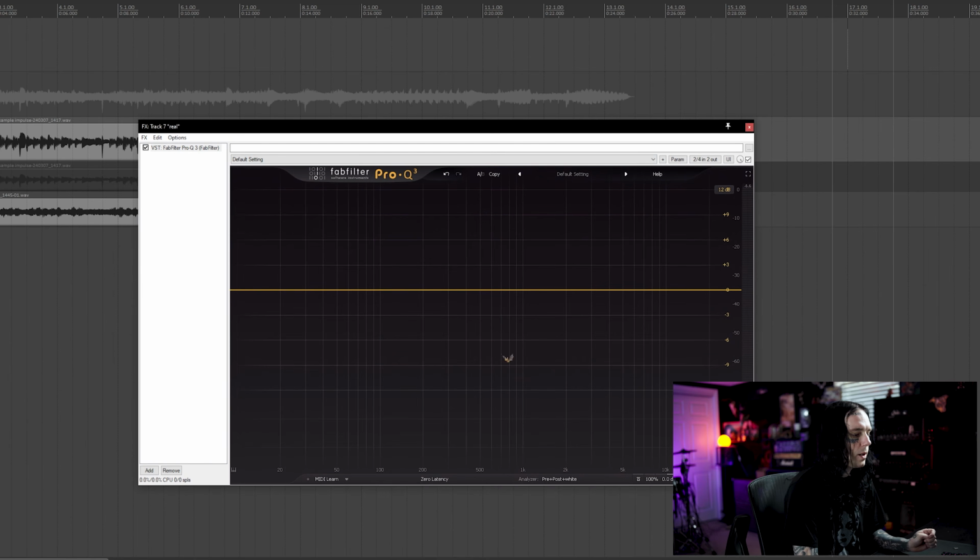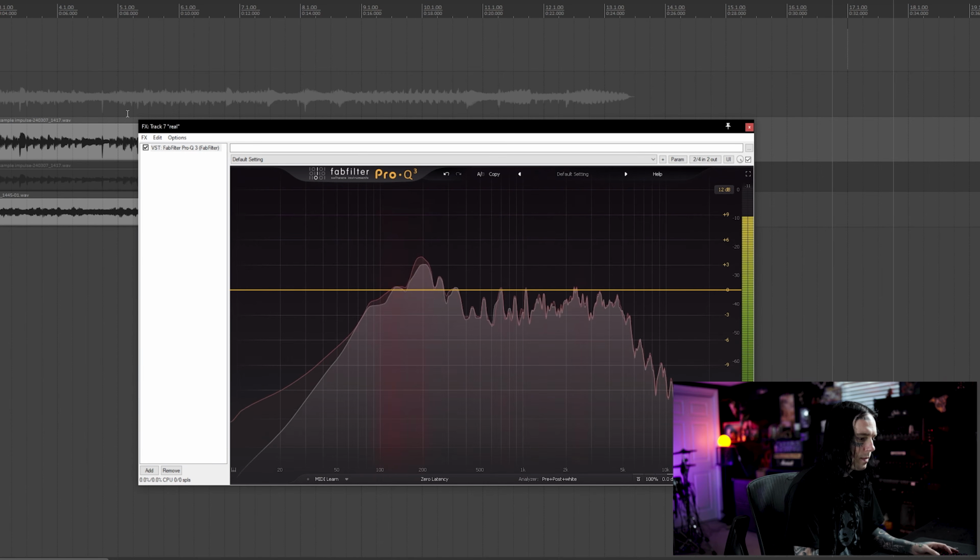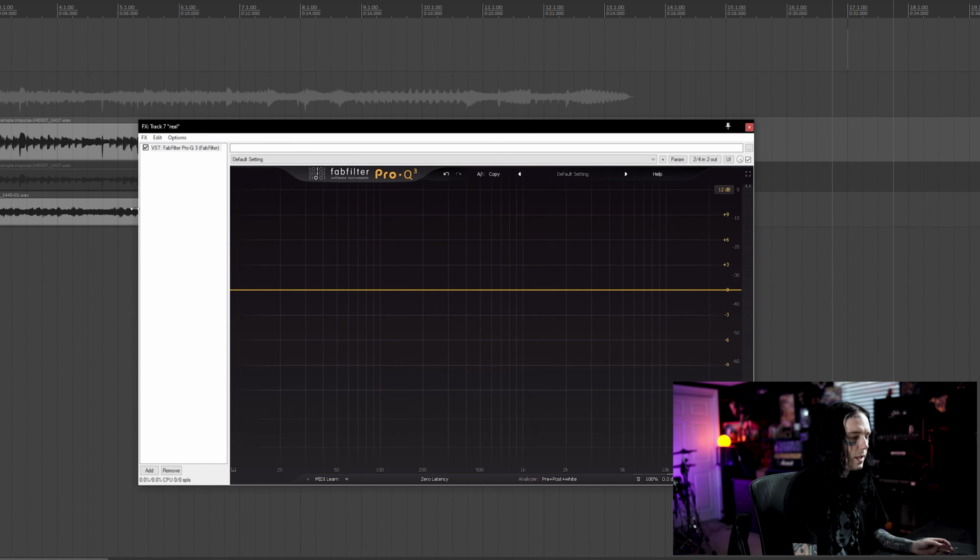So in this one, the red line will be the white noise and the rest will be the real speaker. Interestingly enough, this also has still more low end, that really, really low information that the actual speaker doesn't have, which is interesting. But the rest still seems very similar, if not identical.